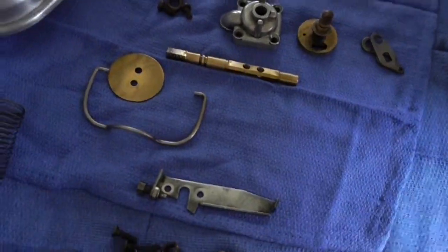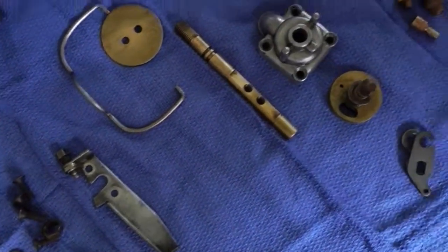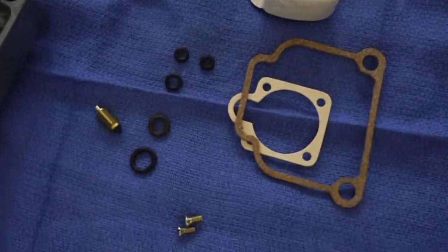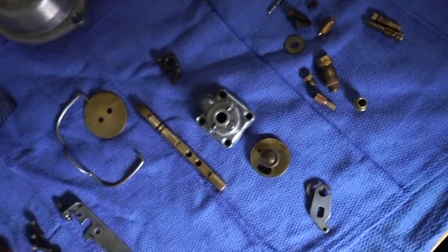Hi, so this is my rebuild video for the bin CV car. You can see all the parts laid out here. These are kind of the old parts and some of the new.